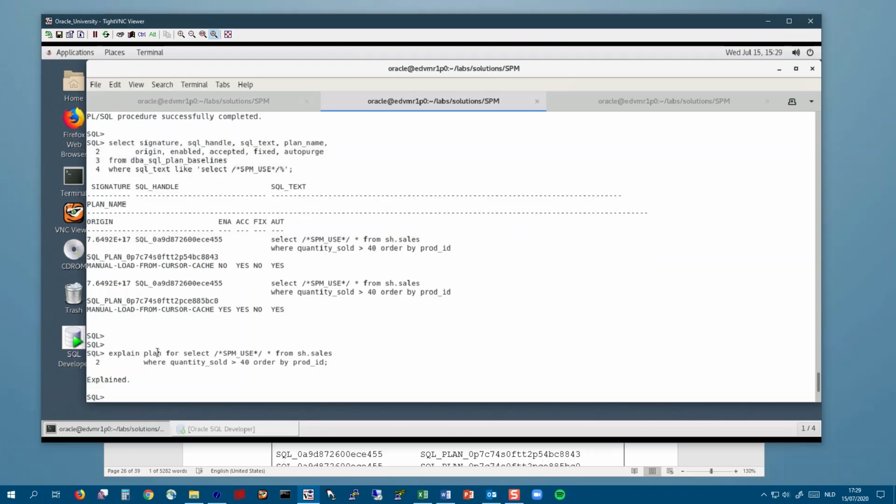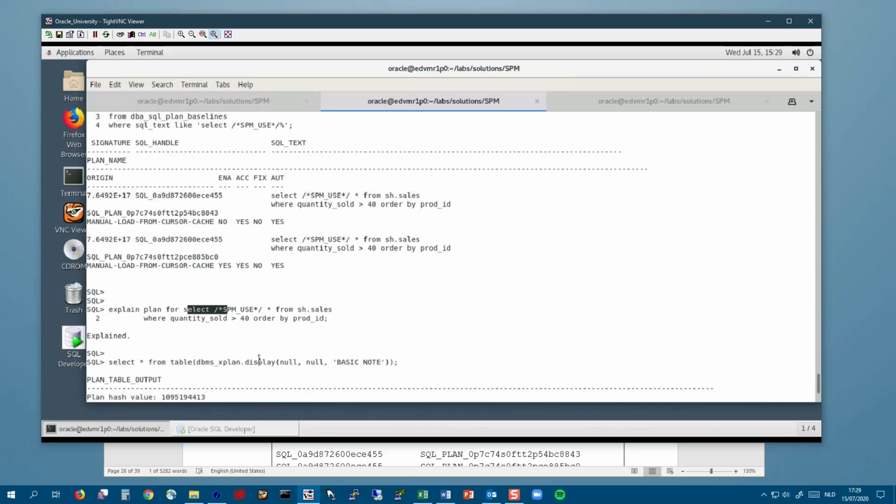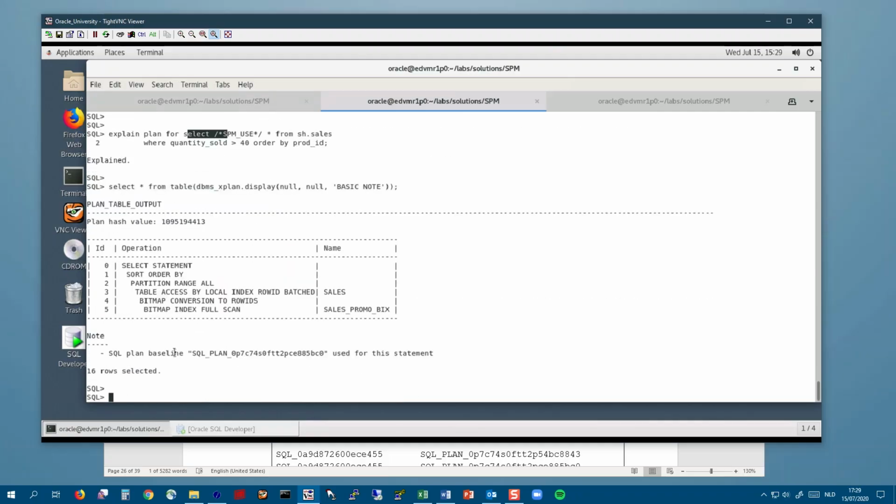But then I'm going to say, look, explain plan for that statement. And I'm showing with a note the execution plan that was rendered, in fact. And what I see is that he has used the other SQL plan baseline, the one that ends with BC0, which was that bitmap index scan. So he came up with a full table scan because optimizer mode is all rows. He saw that the full table scan execution plan is in the SQL Plan Management base, but it says enable no, so we cannot use it. So he's going to use the other baseline plan, the other one that is set to accepted yes.